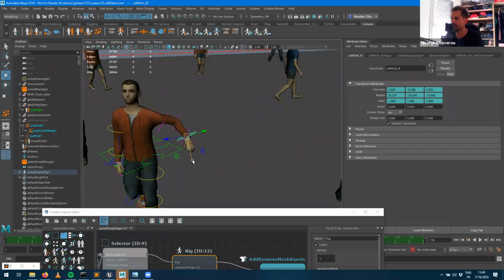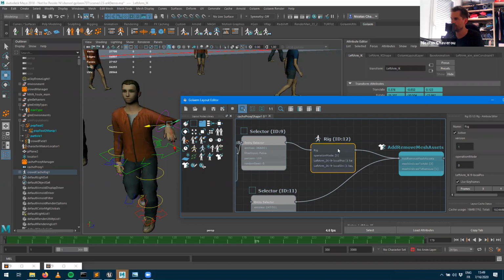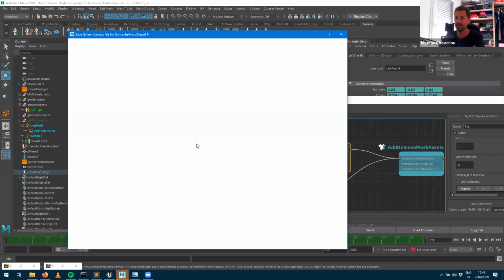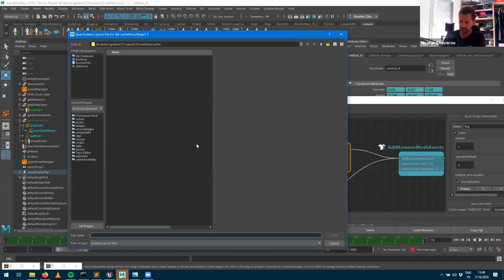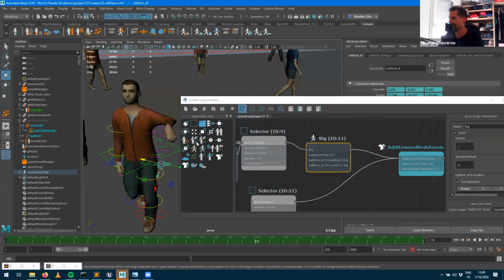Change my IK, and you can use Maya's full features to reanimate that character, and all those deformations get stored here. So if you don't want that anymore, you can just remove it and you can see the character go back to his positions, or you can reapply it and now you're applying that deformation. So you can put keyframes here, do whatever you want, and save that as just a layer that you apply on top of your cache. So I'm going to save that as my layer.